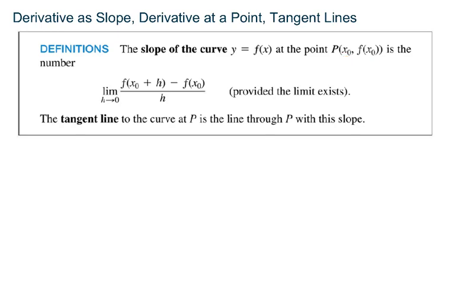So at any point P, the slope can be found by calculating the number. And the number is the limit as h approaches 0 of change in some y values. Normally, we have an x here instead of an h. We say as x approaches 0, but in this case, an h approaches 0. So we've got h in the denominator. So really, this is still our same change in y over change in x.